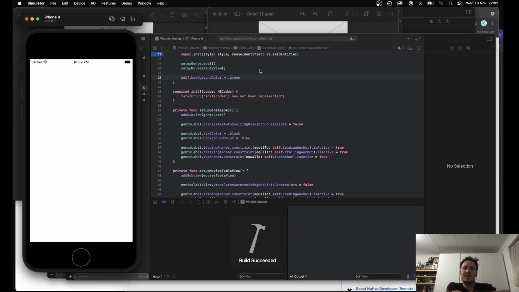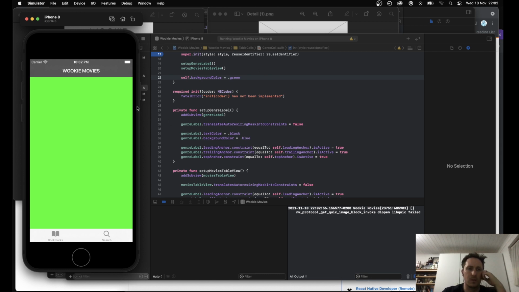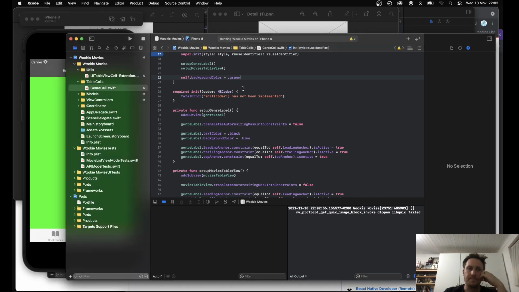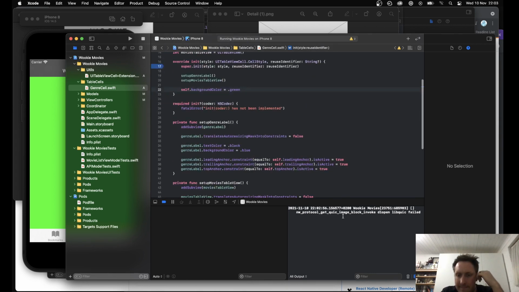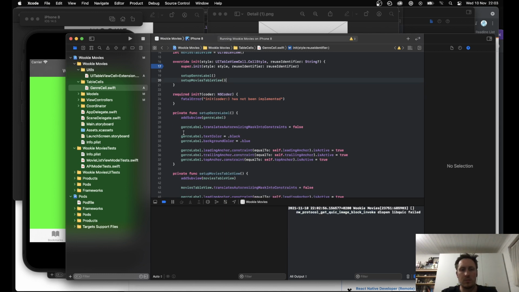I might need to add these to the content view or something like that, rather than. Okay, so there's their background. I don't know what this warning is, to be honest. But the label is not displaying.